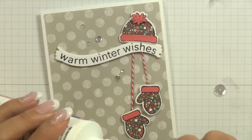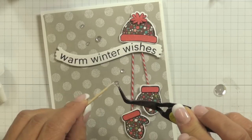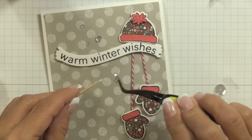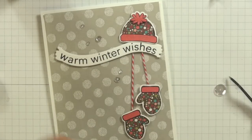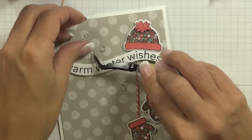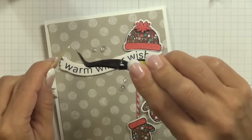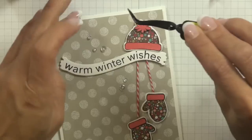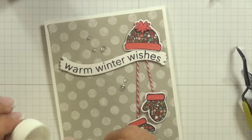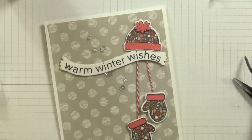My final step is to add one of my favorite products ever — the Simon Says Stamp assorted moonshine sequins. They are beautifully sparkly and I love the fact that they come in three different sizes. Those teeny little sequins are absolutely adorable and they sparkle as much as rhinestones but in a much more subtle manner. I'm applying them using Aileen's super thick tacky glue, which is a very thick quick-drying glue that dries clear. I've taken a toothpick, dipped it into the glue, then I'm taking my sequins one at a time and touching them to the glue on the toothpick — that makes sure I put just enough glue on the sequin to hold it in place but not so much that it comes squishing out the side when I press it onto my card.